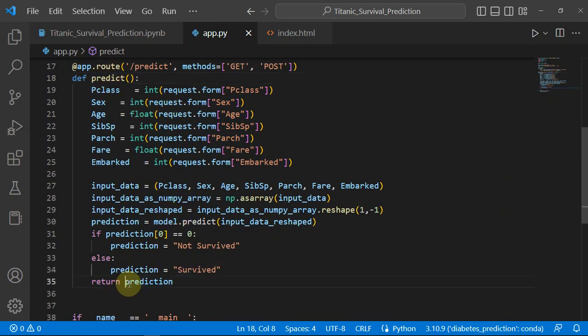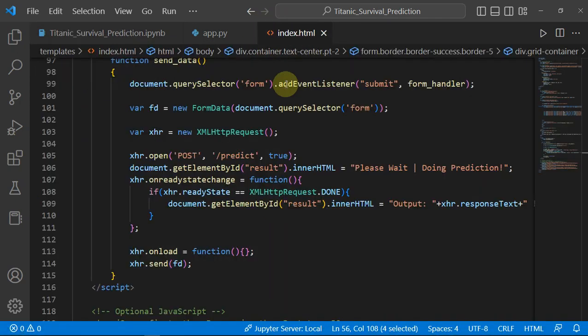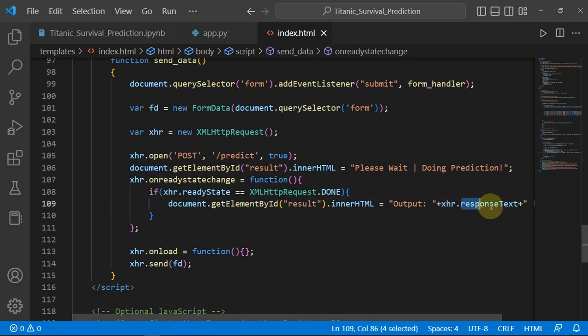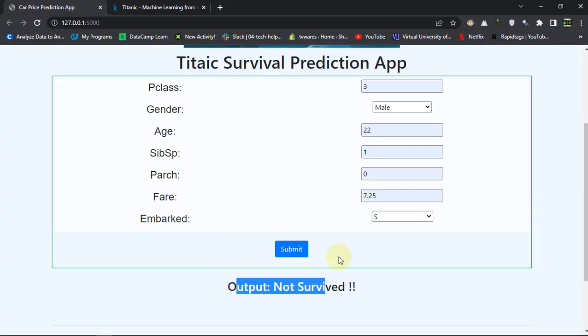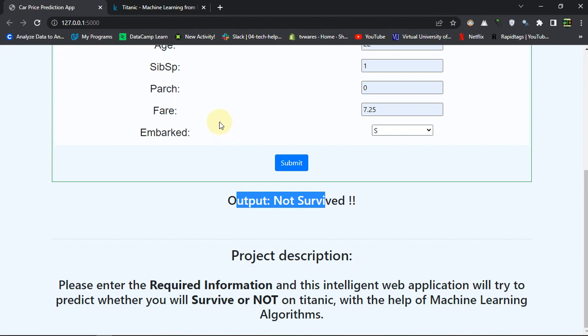So this is returning the prediction as survived or not survived: if it's 0 then not survived, if it's 1 then survived, right? So this string variable will be passed as a return value of this predict function, and it will be passed eventually to this response text in the index.html, which is actually being shown here, right? So that was the whole scenario of the project.